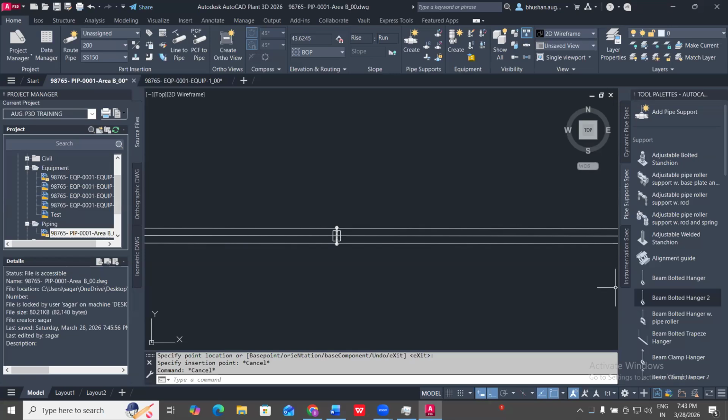As I have told you, try to do the practice. Tomorrow we will have a session going through spec creation, the catalog, and all those things, so we can understand better.